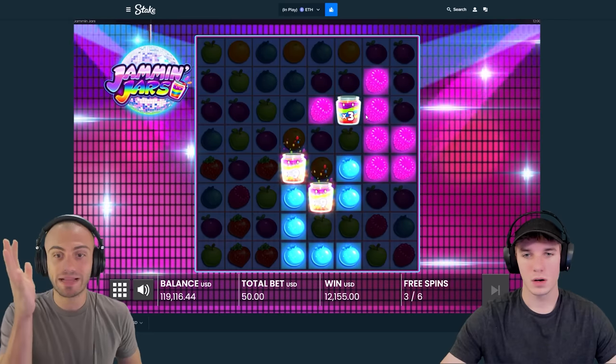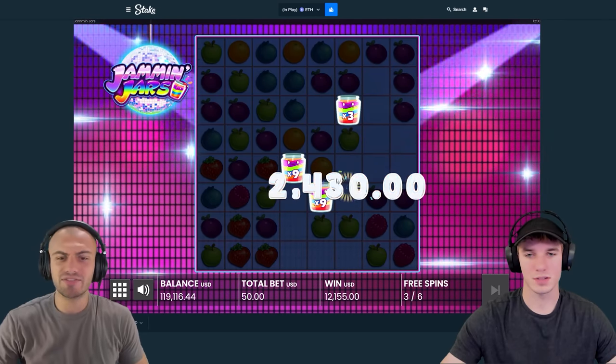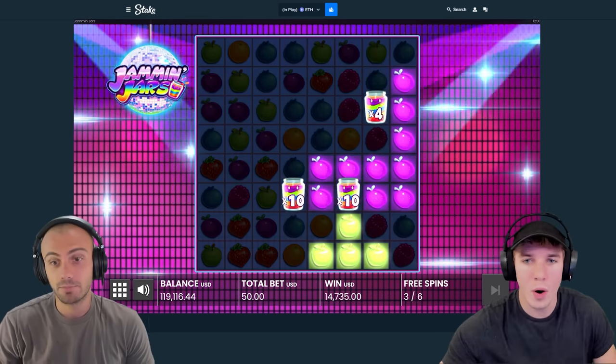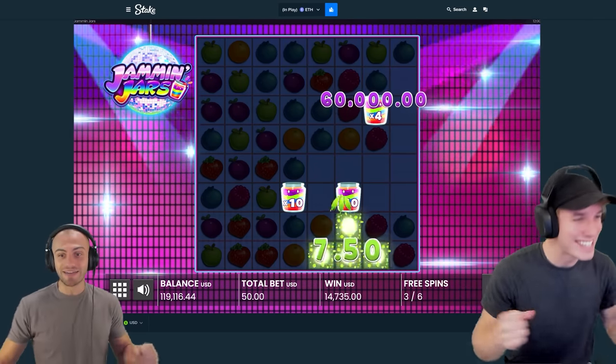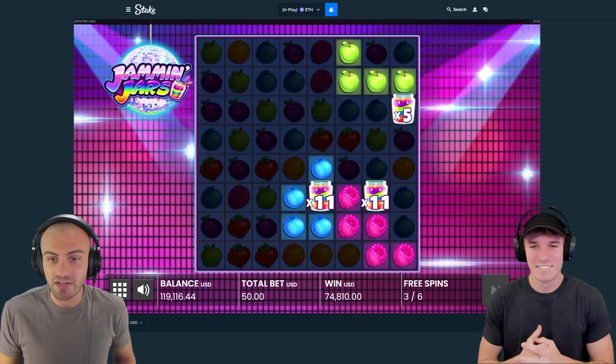Oh my god, all the blueberries! I don't know if blueberries are good. No, blueberries are only $30. $30? Come on, Jammin' Jars. They're moving apart now. Oh, wait. Plums, that's massive. A lot of plums. This is huge. That's a lot of plums. That's 60K. Oh, yes. Yes, sir. Yes, Jammin' Jars. Yeah. Yes. Raspberries, and blues.